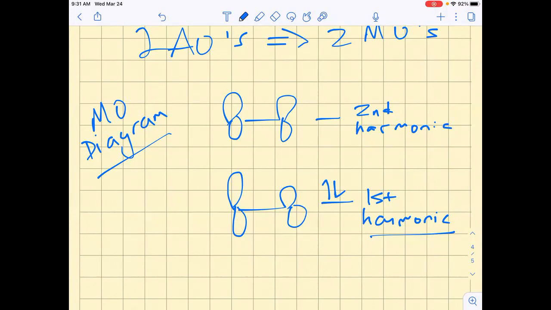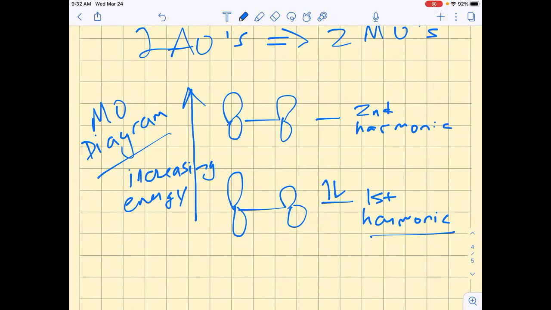Are y'all following that? Does that make sense? Because the energy, I should have said this earlier, but the energy is increasing in this direction. All right, so your energy is increasing vertically. So when you fill up your molecular orbitals with electrons, which again is going to help us understand how this system is going to react with another species, be it a nucleophile or an electrophile. All right, so when I fill up the orbitals, I put my electrons in that lowest energy level before I touch the top energy level.